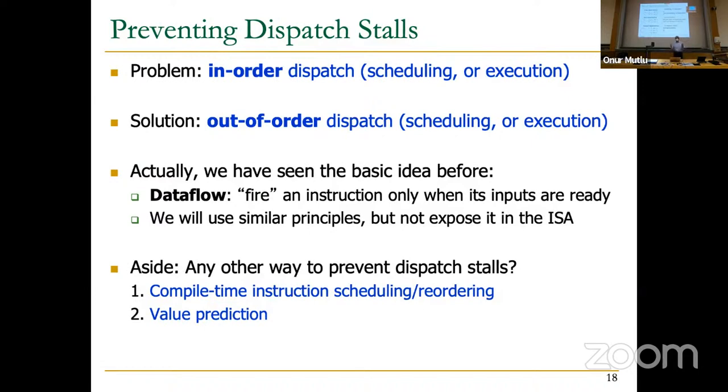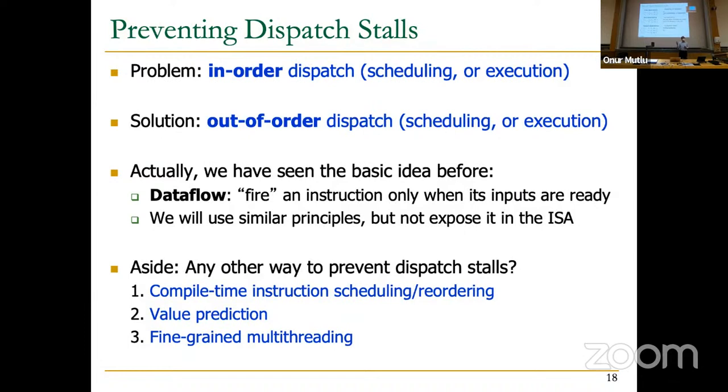It's accurate if you know what's going on in the program, and that becomes very difficult to communicate in general. Okay, there's also one more thing, which is fine-grained multithreading. Again, these are concepts that we've covered. Fine-grained multithreading says you don't have two instructions in the pipeline from the same thread at the same time, meaning you don't have any dispatch stalls, assuming that all threads are independent. And that was the assumption we made in fine-grained multithreading. So you have many threads. All threads are independent, and you never have two instructions from the same thread in the pipeline. This means that you never stall the pipeline, which is great for handling any kind of dependence, control dependence and data dependence. But it hurts single thread performance, right?